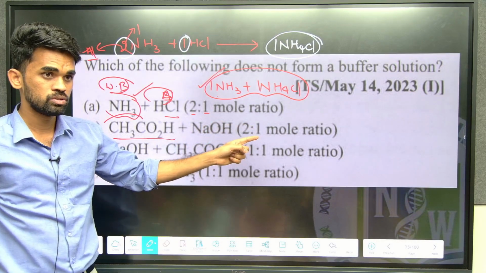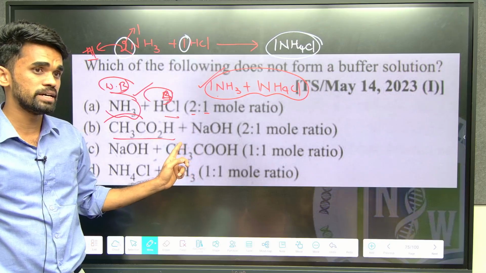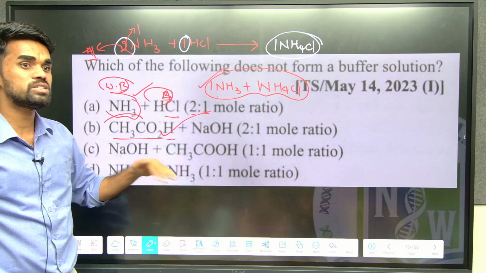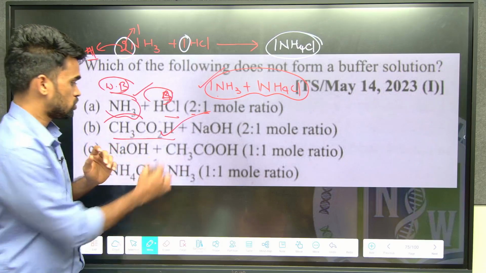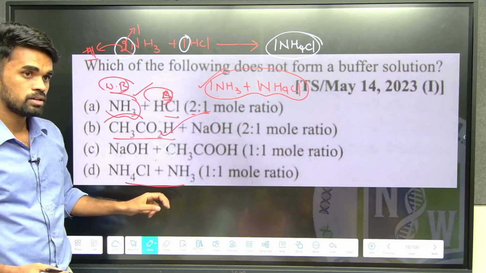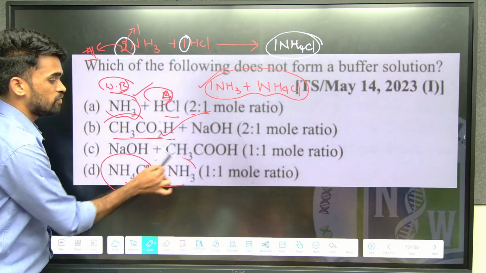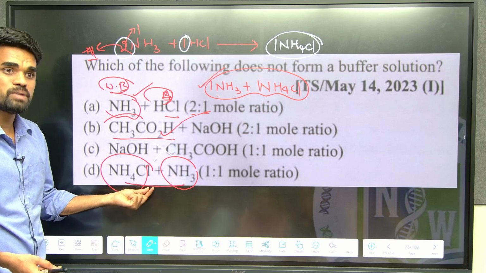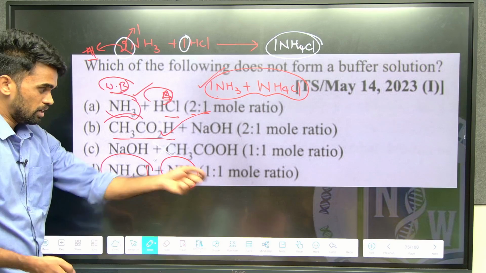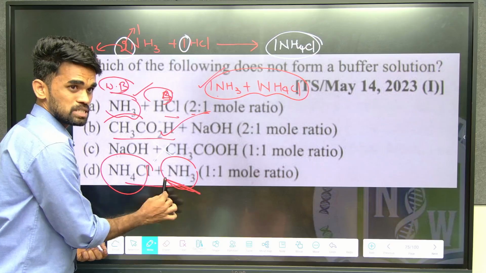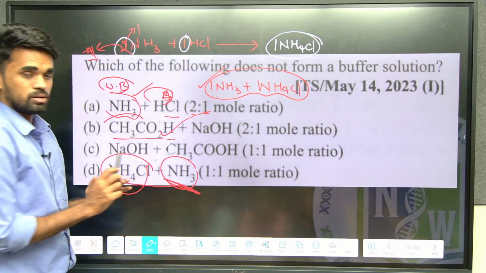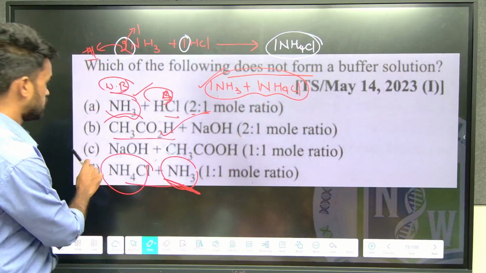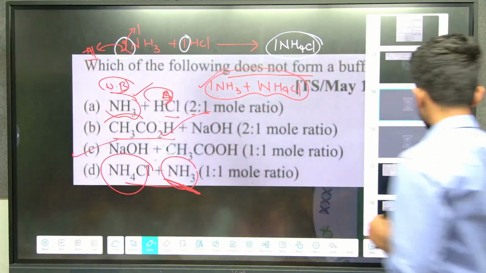2:1 ratio. Which type of buffer is possible here? Perfect. This one you tell me. 1:1 means neutral only. It won't form any buffer. So remove this. This one. See, already a salt plus weak base. Weak base plus salt of that weak base with strong acid. Which buffer it is? Weak base na, so you should say basic buffer. Clear? So what is your answer for this question? C. Is this clear everyone? Yeah. Next.